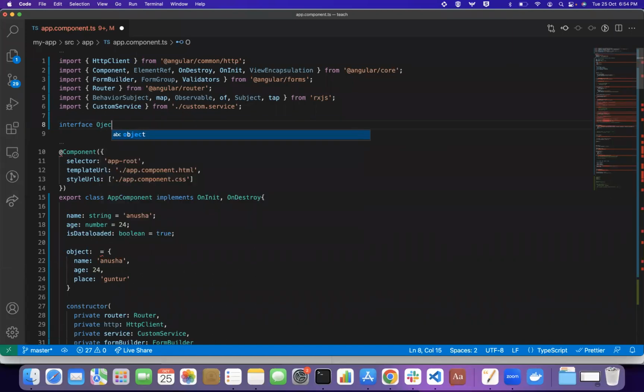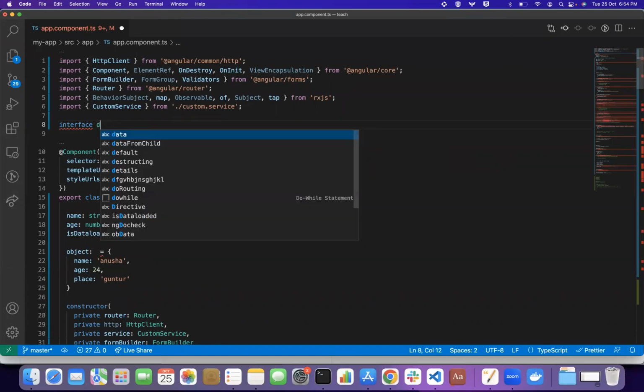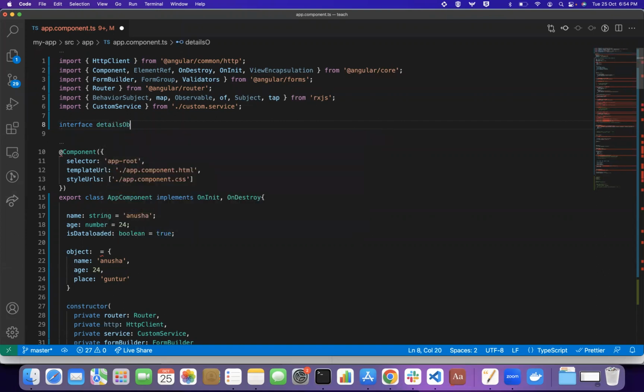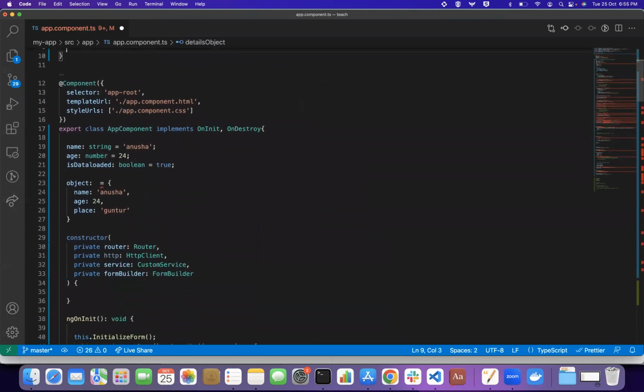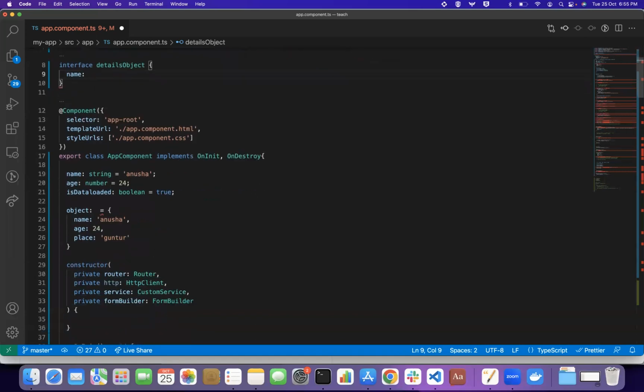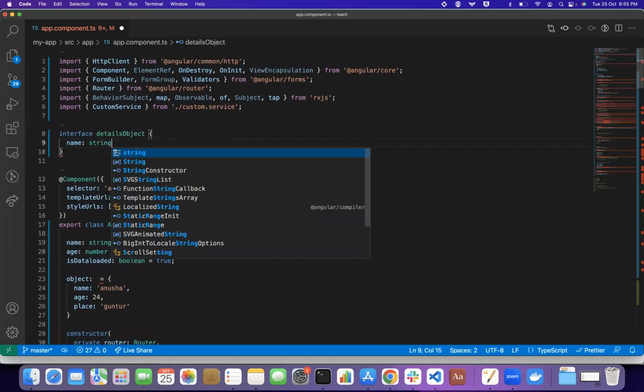For example, object or data object or details object. Whatever you wish, you will give the name. And in this, you will specify all the keys of your object. What are all the keys in this object? Name, age, place. What you will give? Name. And what is the type of name? String.